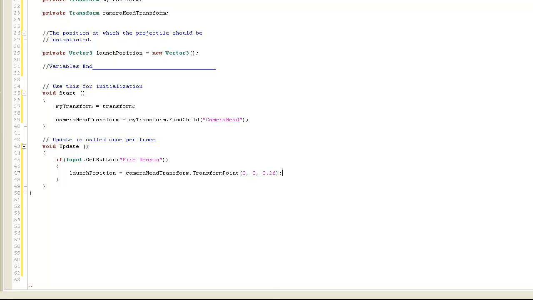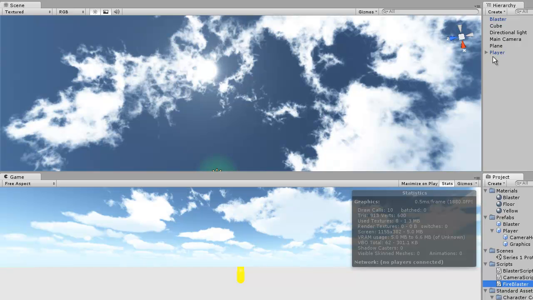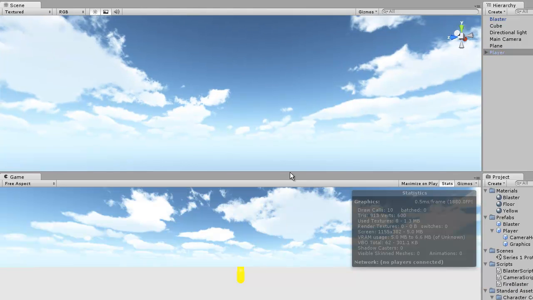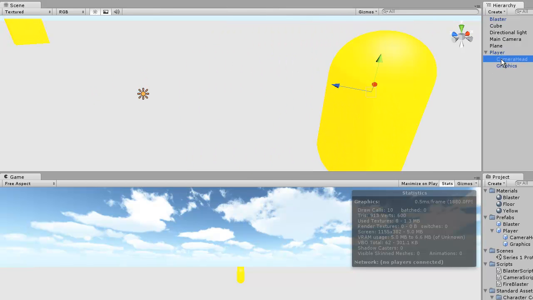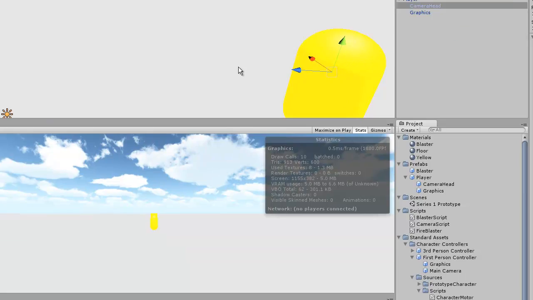So let's just go back to Unity for a moment, and I'll go to the player. Let me just zoom in on the player, move up, and expand it. I'll just click that camera head. So the transform point, what that is going to do, we're saying 0.2f in z, so when it instantiates the projectile, it's going to place it just in front of the camera head at some position, let's say like this is 0.2f away in the z direction, and that projectile will get instantiated like somewhere there.